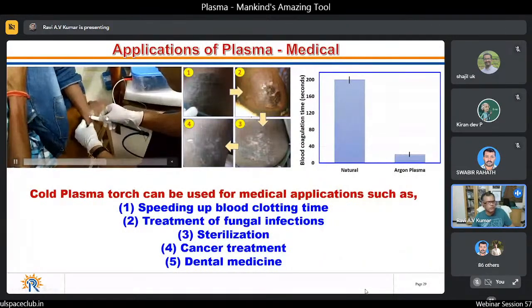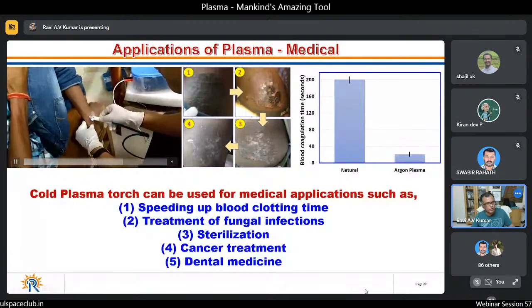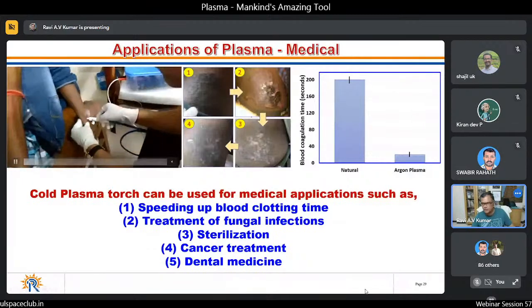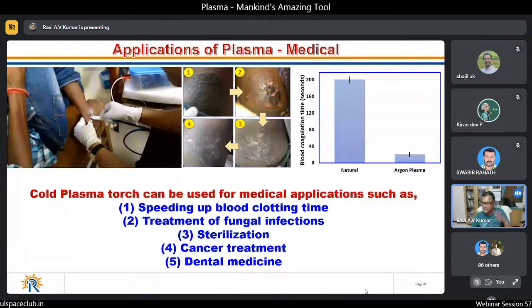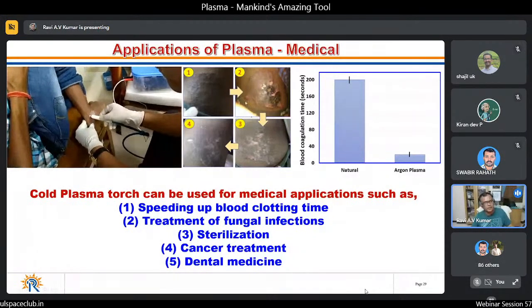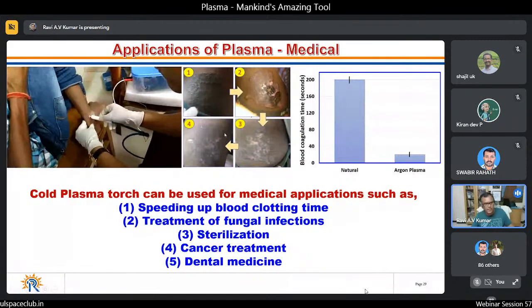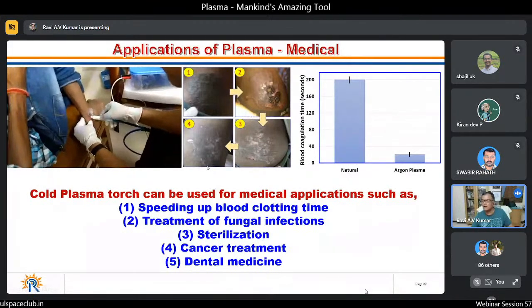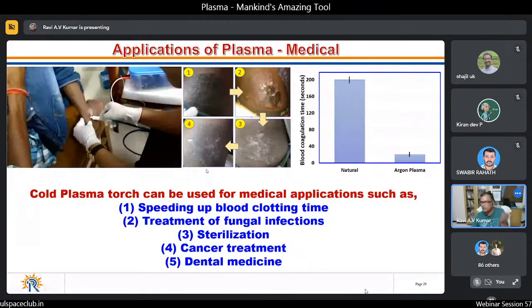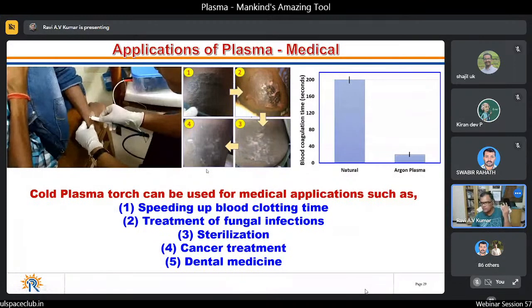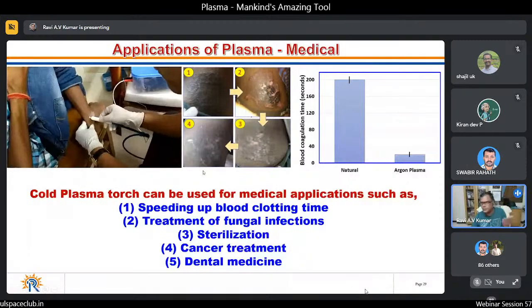Now I can show you how in one of our projects we've seen this. See, this doctor is applying the plasma onto the fungal infection of a farmer. Now, fungal infections are very difficult to cure because when you apply the medicine, it will go away. But once the medicine is gone, it will come back again. But by applying plasma, you can see that within 3 weeks of application, the entire fungal infection was dead. So this is a potential tool for medicine, but it has to first qualify the protocols for qualifying this as a medical equipment. That is being done now.